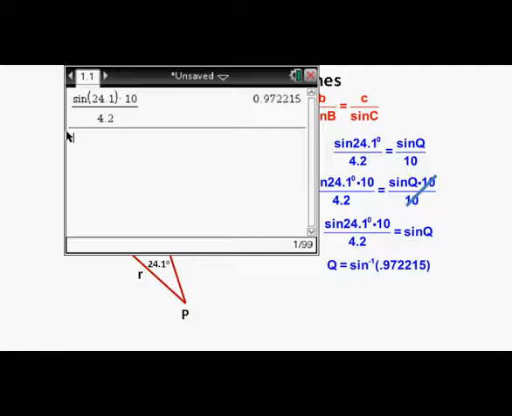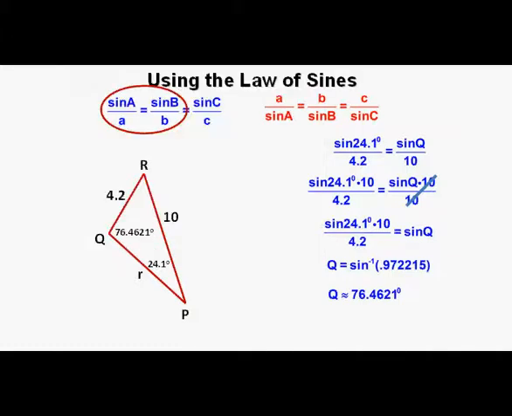And to find what angle Q is from the sine of angle Q, we take the inverse sine of 0.972215. And here is that inverse sine entered into the calculator. I used the ANS feature to put the actual calculated sine with no rounding into the calculator. On the TI Inspire, to get to ANS, press Control, then the negative sign key next to the Enter key in the lower right of the keypad. We get angle Q approximately equal to 76.4621 degrees. So we label angle Q in our drawing as 76.4621 degrees.